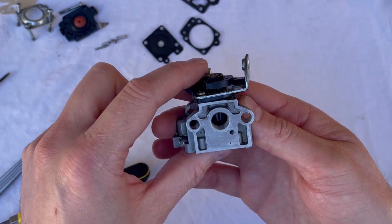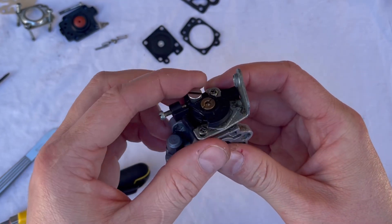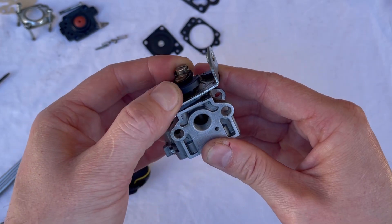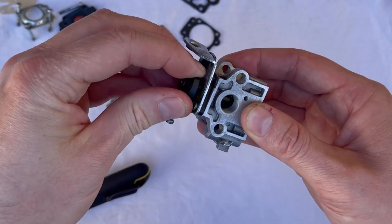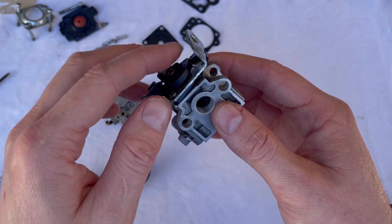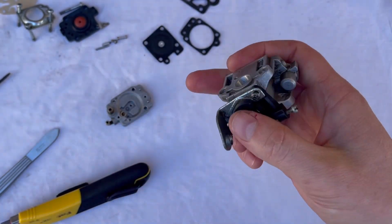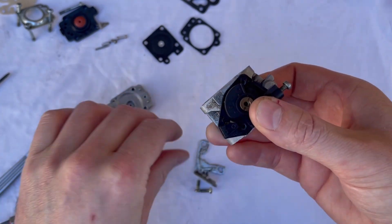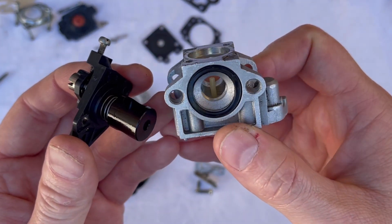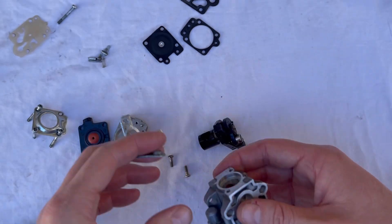The last thing that can wear is this barrel itself. The linkage or cable connects on to this part of it, and as you pull the throttle it pulls this barrel round, lifting it up to allow more air and therefore more fuel to be drawn in. If your air filter isn't clean, debris can get in and essentially sandblast the barrel. They can be replaced by taking off the two screws on top — number two screws — the little plate comes off, and the barrel just pops out. This gives us a better view of that little straw, which is also replaceable.